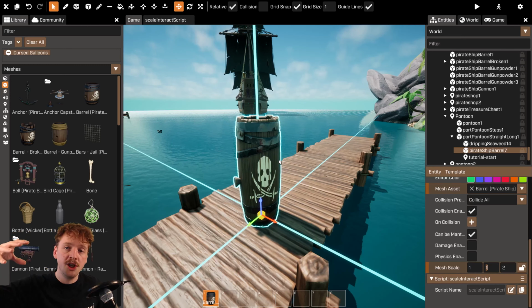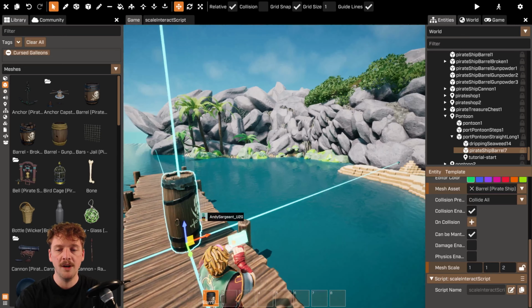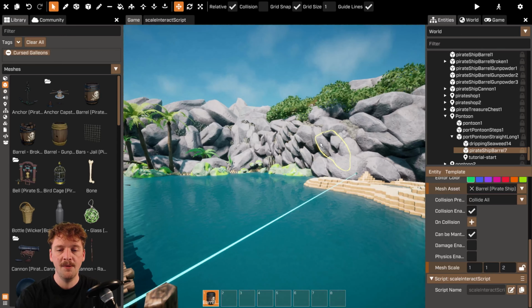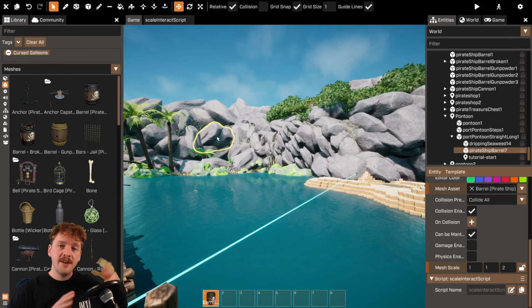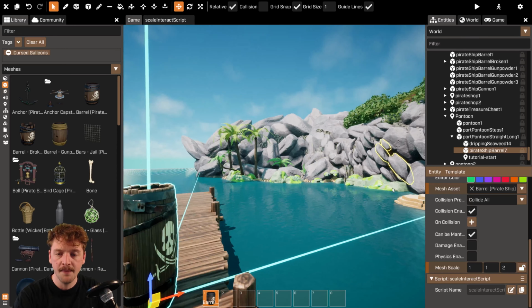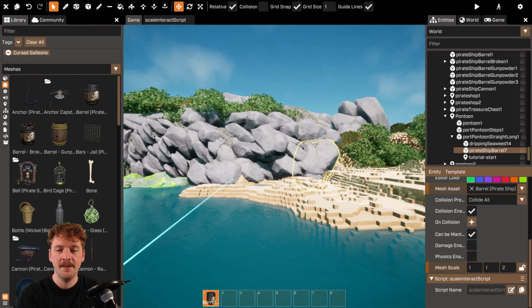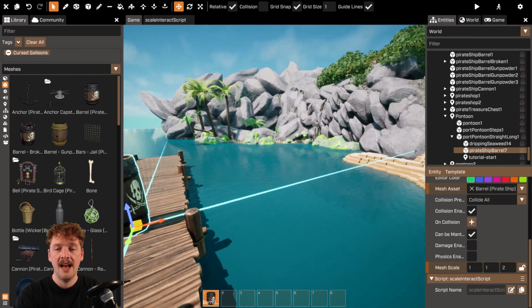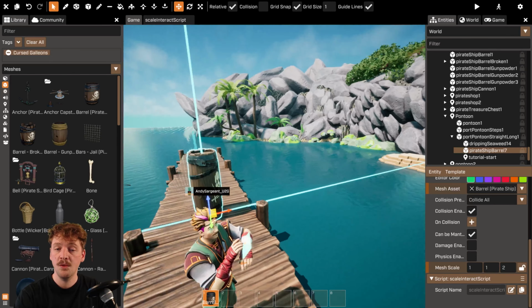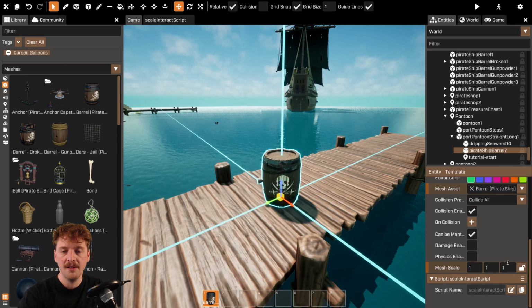This means it will stretch the shape and it will also stretch the texture, which works really well for some shapes. For example, if we look at these rocks over here, by stretching them in different directions and using disproportional scaling on each of these rocks, we can get some amazing effects that look really natural and you wouldn't be able to tell that this was all made with the same rock. So that's a really useful part of mesh scaling.